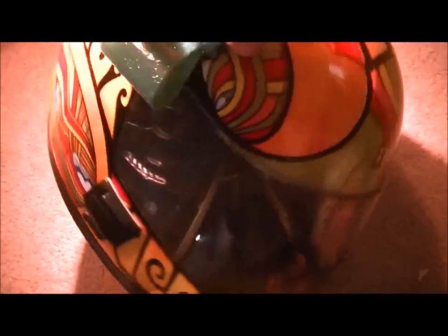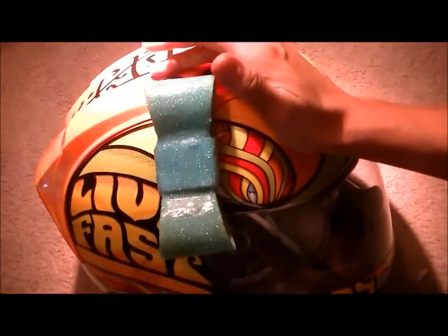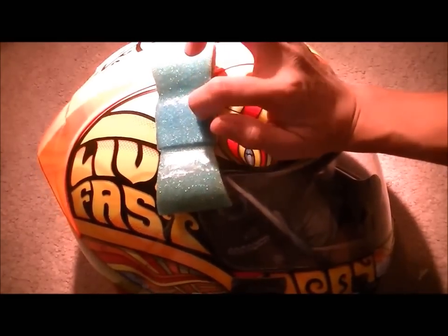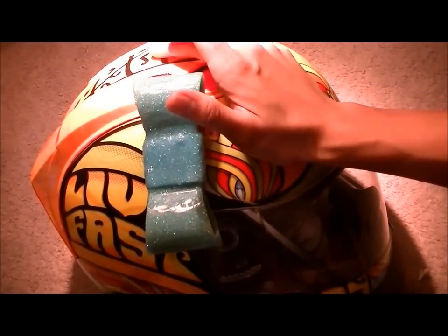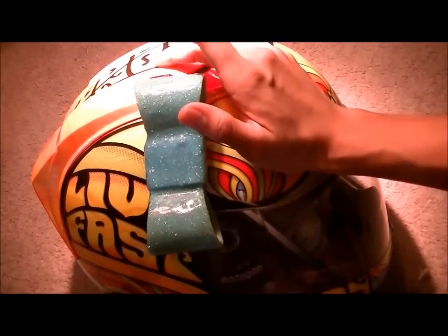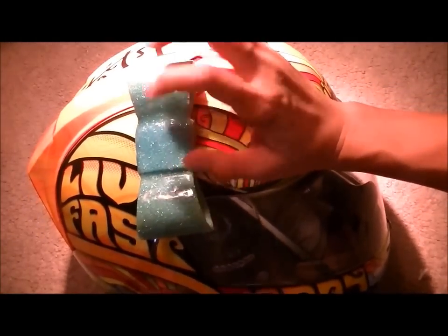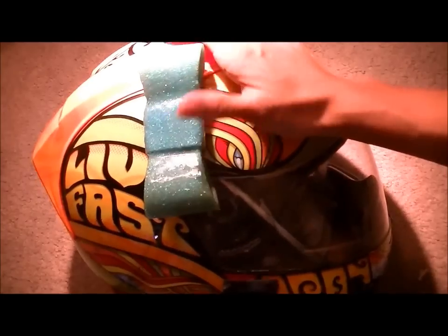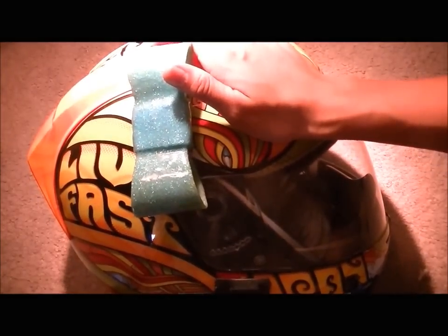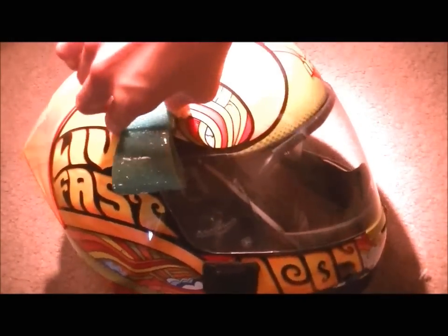So as you can see, it's not going to come off, and I'm just holding it by the bow. But for safety issues, every time you ride, please do check that your bow is firmly attached onto the Velcro. It's just like when you take off your helmet and when you put it on, you check that it's firm, you check that it's tight and secure on your head. It's the same thing with this bow. You need to check every time you're going to go for a ride to make sure that it's secured onto your Velcro. And the way to check is you just push slightly down on it and then shift. Just like that.